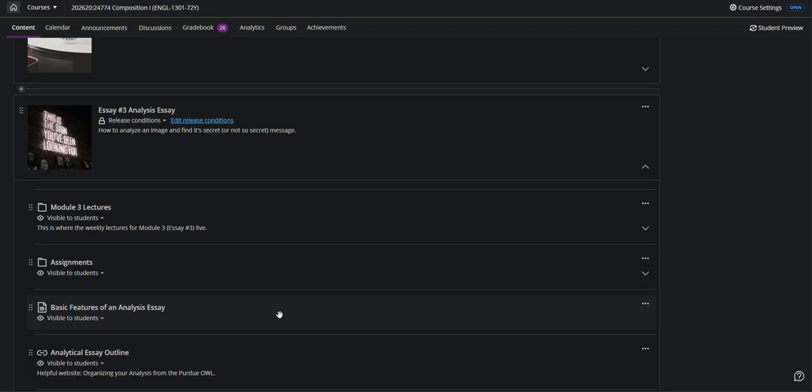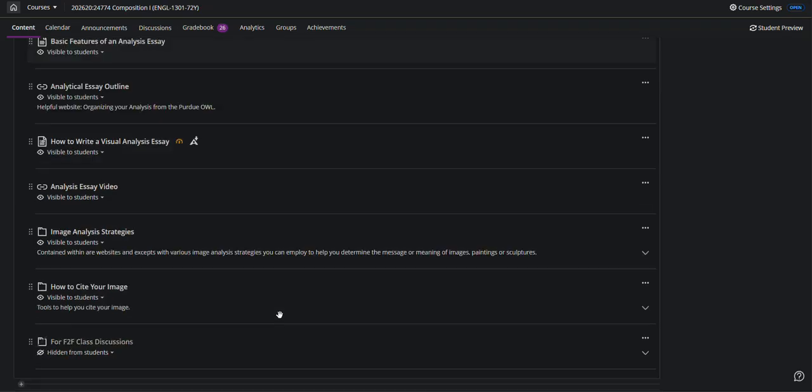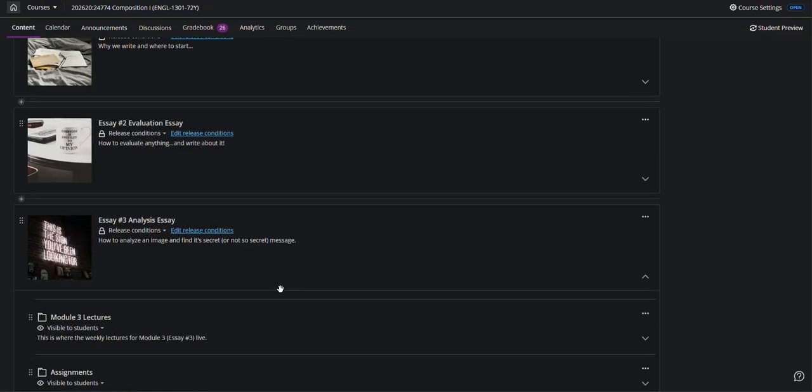We have a few sound engineers, I believe. We have so many people in different disciplines with different career paths that we're just going to stick with a visual analysis because it's important to be able to describe what you have seen visually in so many different careers. But it's just important anyways. And like I said, it's a little bit different than what we've been used to doing with literary analysis.